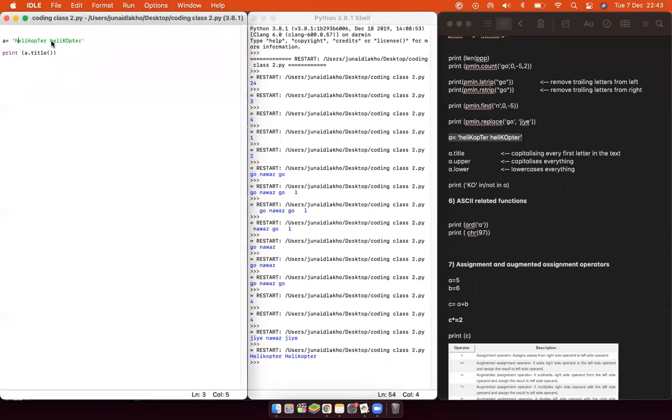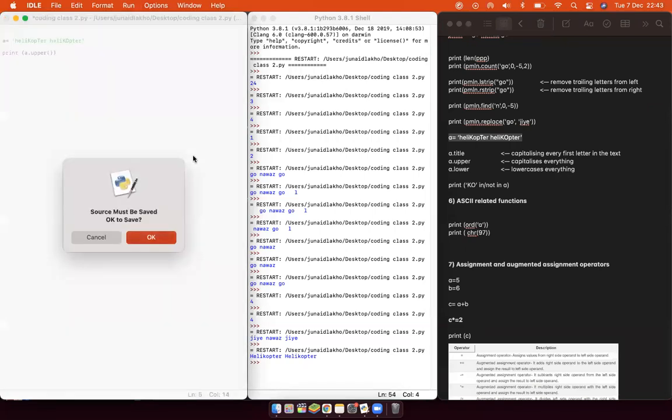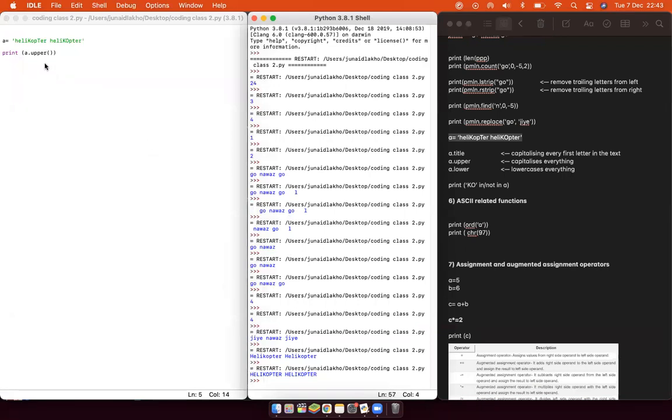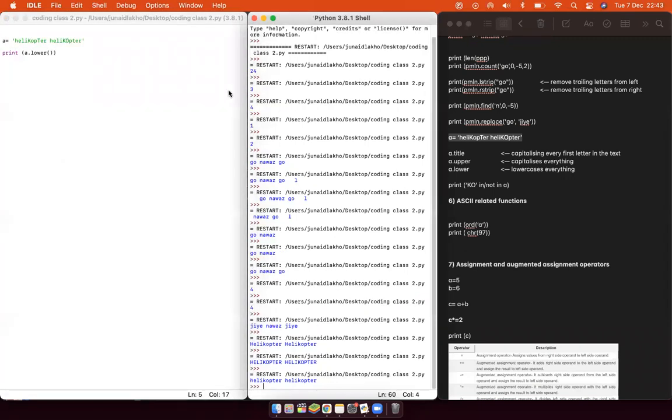Like for example, in this code, I did not capitalize the first letters. So when I write title, it capitalizes the first letters, and also lowercases the rest of the letters. So it looks like a proper title. That's title. If I do upper over here, it'll make all of that caps. So it'll scream helicopter. If I do lower, it'll lowercase all of it. Here I put two. There's a capital K and O over here. So it's going to lowercase that. Okay, you can see the answer.